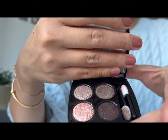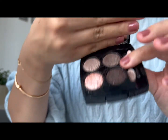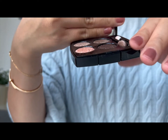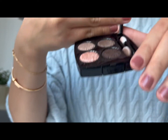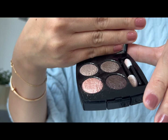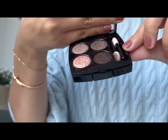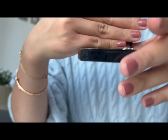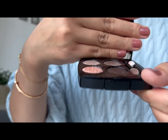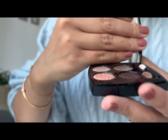I picked this colour mostly because it's a very wearable neutral and I do use this as everyday eyeshadow for work. I do use this on my commute, on the train or the tube. It's a very easy palette to use — you can see I've used the applicators that it comes with and I quite like them. I also like how the Chanel packaging is very lightweight so it doesn't add much weight to your handbag.